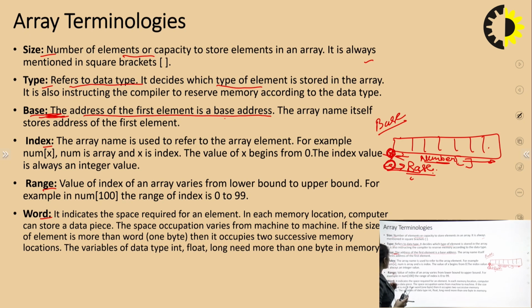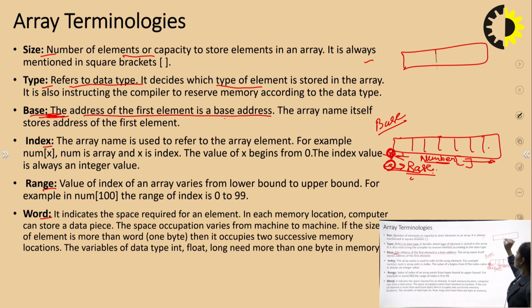And now we will come to the index. So what do you understand by the index? Index is a way of providing an order or a sequence. This is called the index. Suppose this is the array and we are providing some indexes, like the address of the cell, we can say the sequence number of this cell. So I am providing a 0, that means your array definitely starts with index 0.